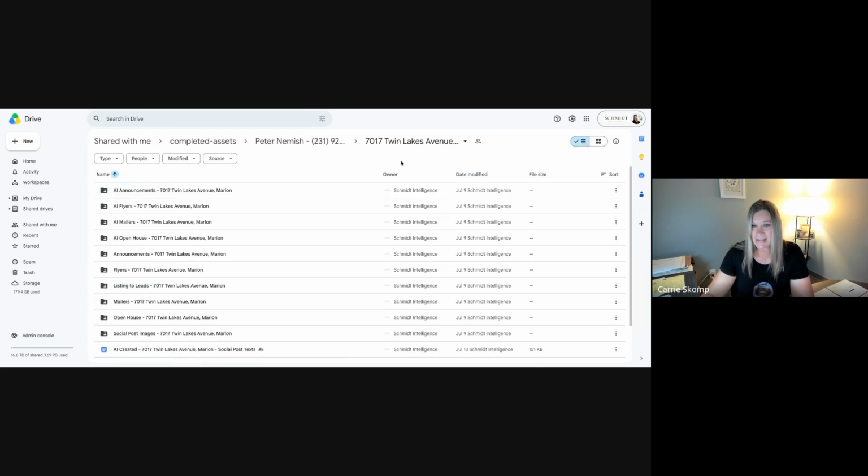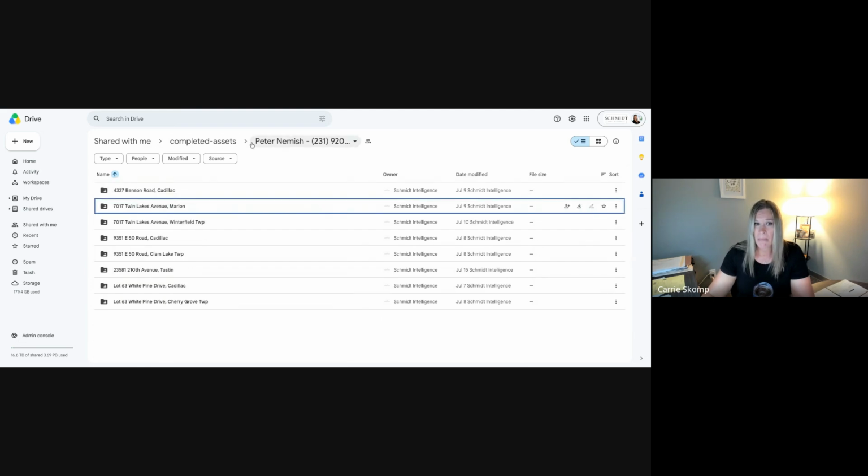It never really dawned on me because this is the view I've always looked at it. And so I would see the address and kind of ignore it and go to the end. Well, it makes a lot more sense now that we have the name first. And the reason why we have to keep the address in there is because the system needs to know which unique asset this is. So that's why the address is included in every one. Much like in the agents, that's why their phone number is included. That's the unique identifying part of what the API key will use to know that they're not going to overwrite other information or not create it because it's already been created.